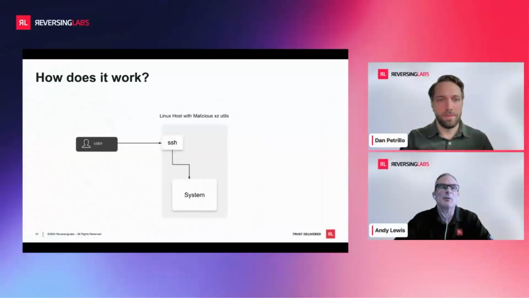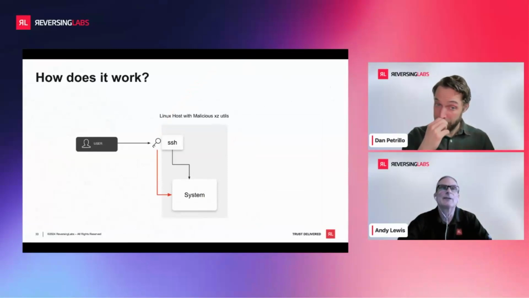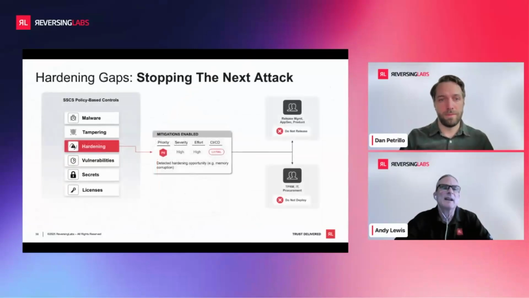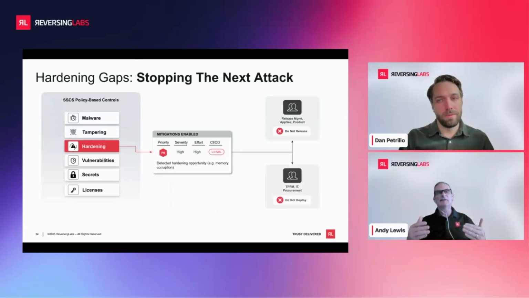So in a normal release, the user is going to SSH in. SSH has a dependency on xz utils. They get their session going with the system. Life is good. Next slide, please. And all of a sudden, if you got the backdoored release, then what you thought was a secure session isn't really a secure session anymore.